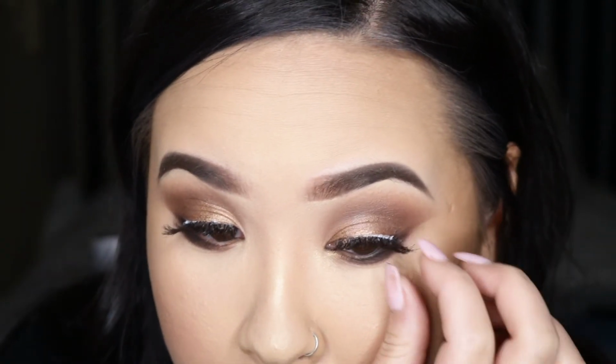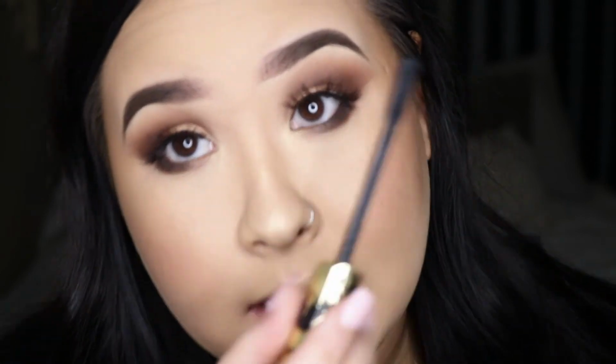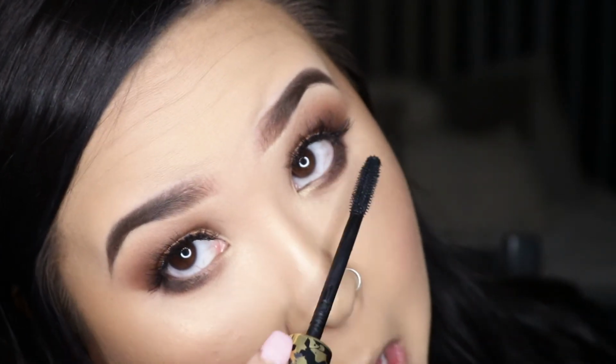So right now I have MAC 48 lashes on. You can kind of see a little bit of white line. Those will just dry clear here in a second. So we'll just give it some time. We are going to go back in with Tarte's mascara and just kind of add some underneath of my little lashes.